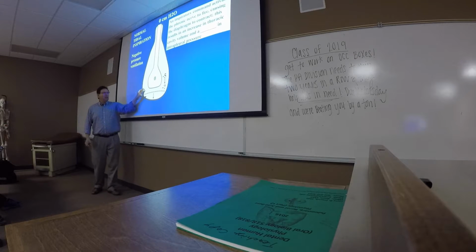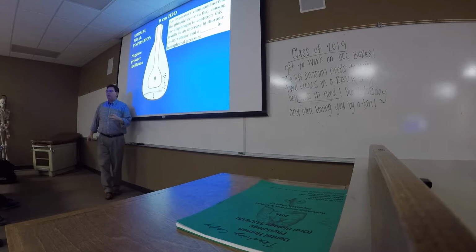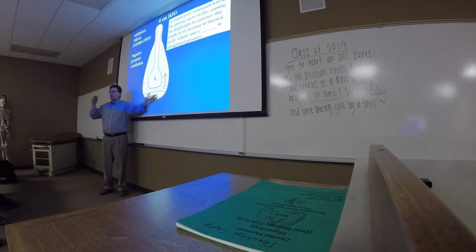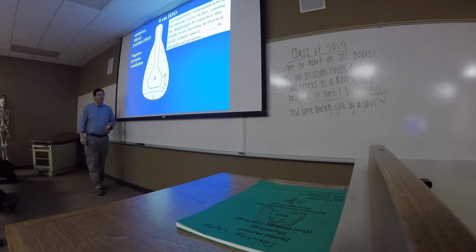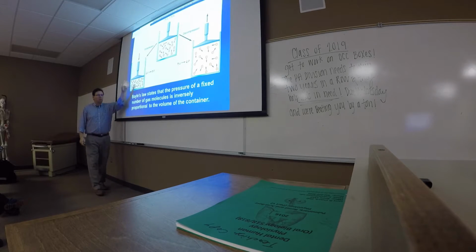So if thoracic cavity volume has increased, there's X amount of gas here. This is a semi-enclosed space. If the volume of the vessel increases, but the amount of gas in here is still the same, what's going to have to happen to pressure? It's got to go down. So when you contract your diaphragm, as thoracic cavity volume goes up, intrapleural pressure goes down. That goes back to something called Boyle's law.